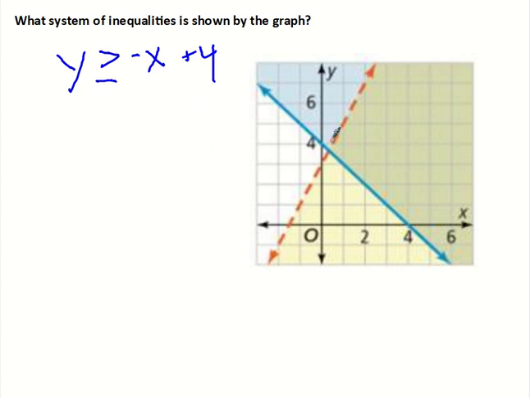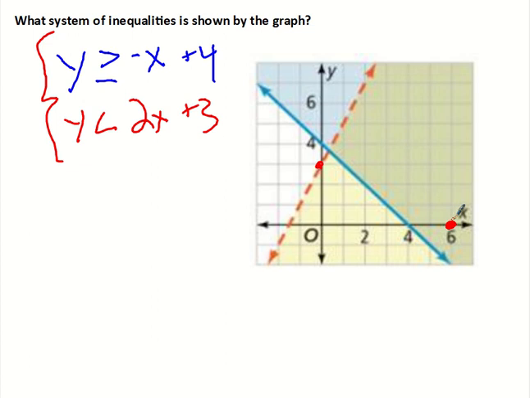For my second one, I know it cannot be or equal to, and y is going to be less than because it's below the line, and it's a dashed line. My y-intercept looks like it's crossing at 3. And it goes up 2 over 1, so that's just 2x. There's my system. And again, to check, I can take one of the points that's in the solution for both of them and see, is this a solution for both inequalities? That's a great way to make sure that I didn't mess up.